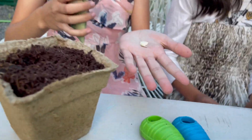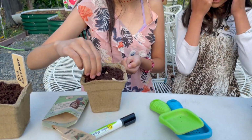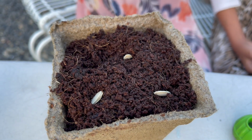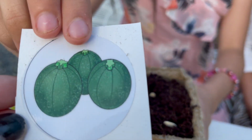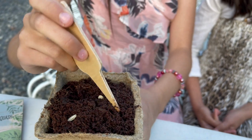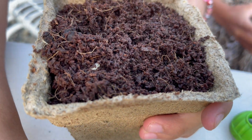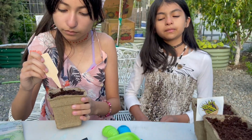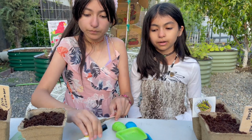Wait, these are like pumpkin zucchini. I'm planting my zucchini. It's so amazing how they're round. Right? Like I never heard of round zucchini, so growing these is a plus. And it even comes with the sticker, guys. So now we're gonna lightly cover it. Beautiful. The way they're shaped, guys, round, spherical. Spherical, if that's a word. Makes it look like a melon, doesn't it? Kind of like an unripe melon.